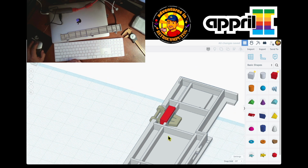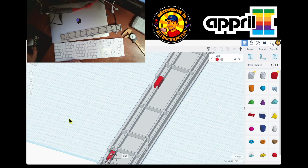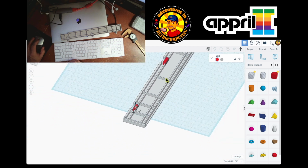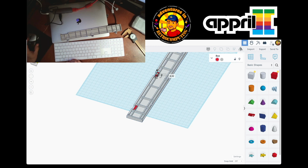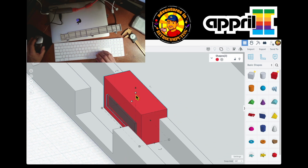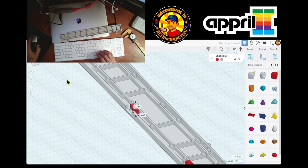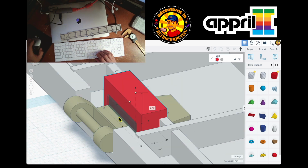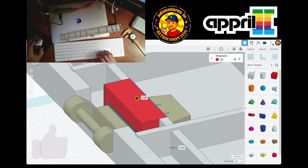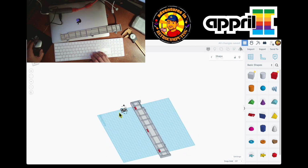Why is it up here? This is weird. Let me see. Oh, when I pasted it, maybe it went up. Yeah, because this is not flush. You see, those two went up, so it should be flush to the floor. So when I paste it, it doesn't paste in the exact same place. So I gotta take this and pull it down until it gets flush. There it is. And with this, I think I'm good. I'm done.